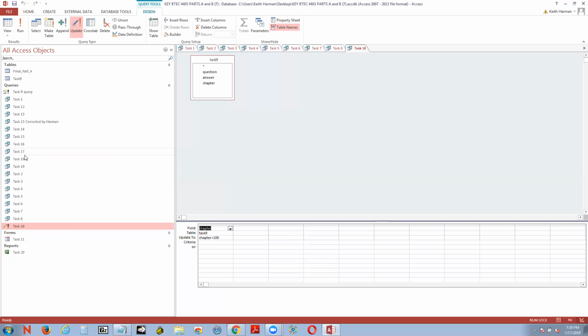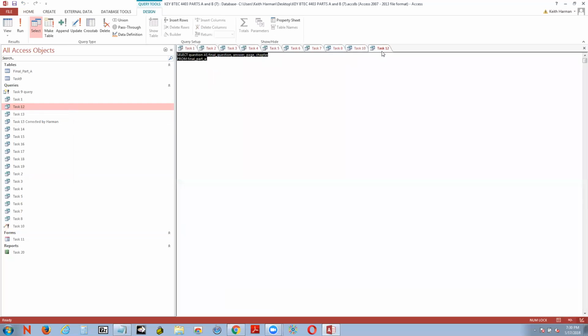Now we're going to look at 11, and that's where we create a form, and there it is. That's task 11. Then we had task number 12. On task 12, we were asked to create and run a query that uses a column alias. And you'll see the AS right here.